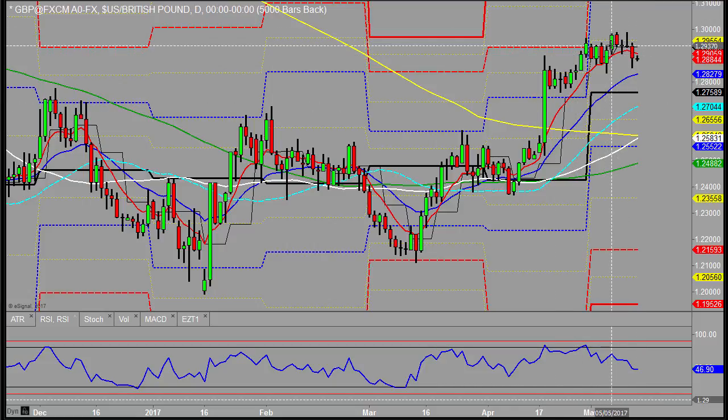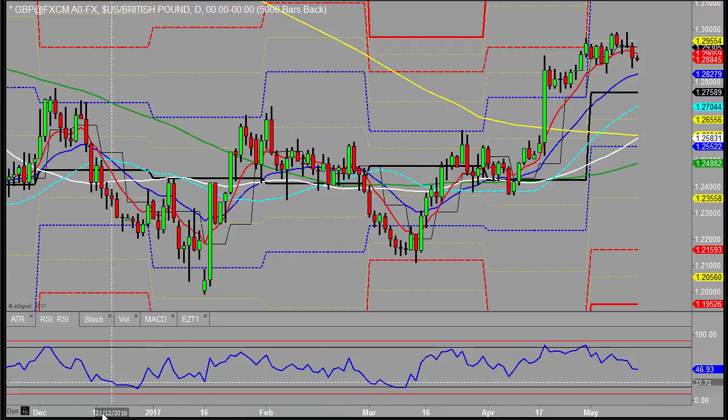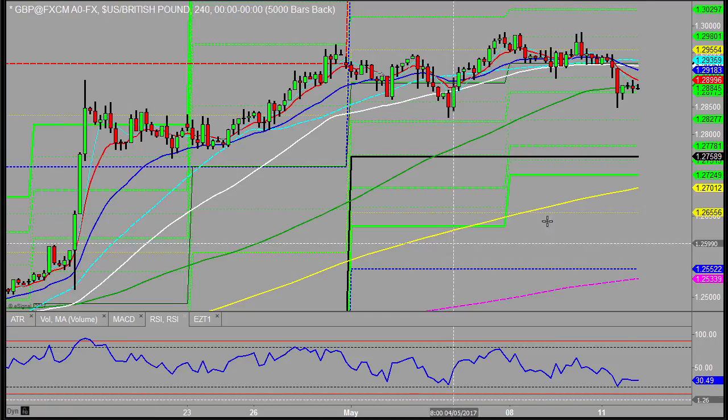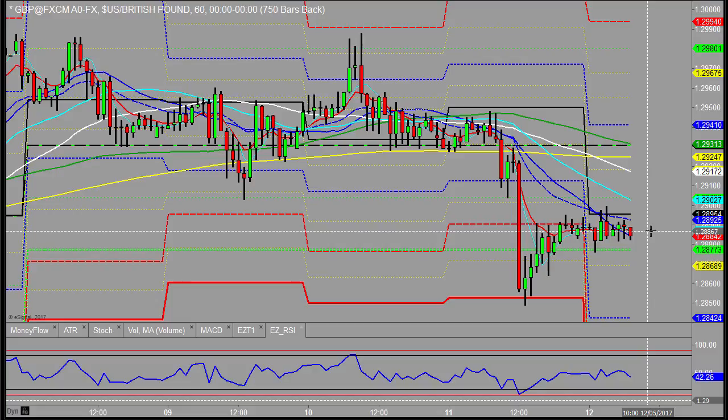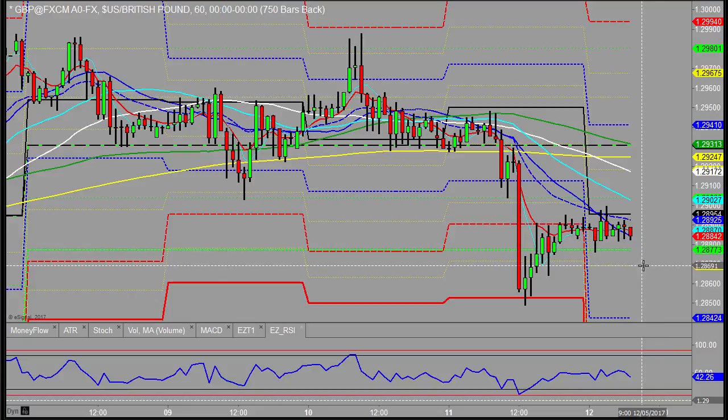With that divergence, it's double divergence. It was double divergence when it popped back up on the 10th, but now it is looking like it's possible it could still roll over. A 4 hourly bearish flag probably, and as I say, it's just held on its weekly S1 there. When you come down to the hourlies, it's a bit more choppy, a bit more difficult to read yet. You just have to be patient with these markets this morning, the same as the euro, and just see what it sets up this morning.